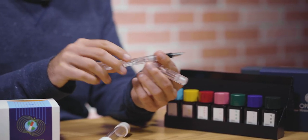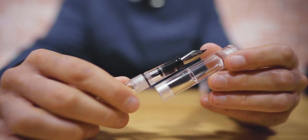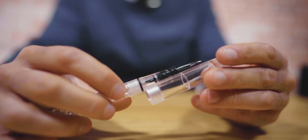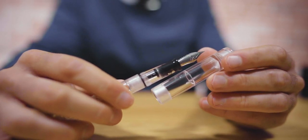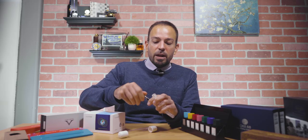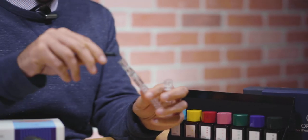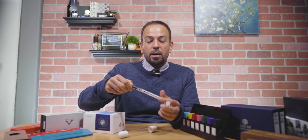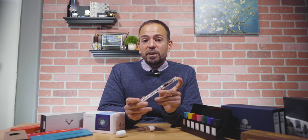But when you have it working, when you have the ink flowing, you're writing with it and watching the ink go through the helix — it is fascinating and really cool. It's a neat way to see 3D printed technology overlap with old-school pen technology. This is all 3D printed out of resin, but the section and cap are acrylic, so you have to treat the materials differently. These have a stainless steel number six Jowo nib available in fine, medium, or 1.1 millimeter stub. For an advanced user who may already have Jowo nibs in specialized grinds like architect grind, stub, or cursive italic, you could easily unscrew and replace the nib for a completely different writing experience. It's a really eye-catching talking piece, especially when you have ink in it. The Additive Pens Double Helix is $140 at goldspot.com.